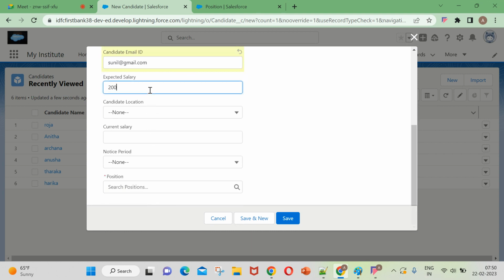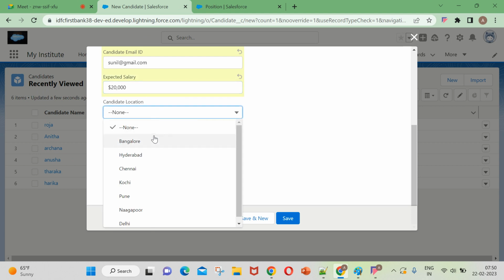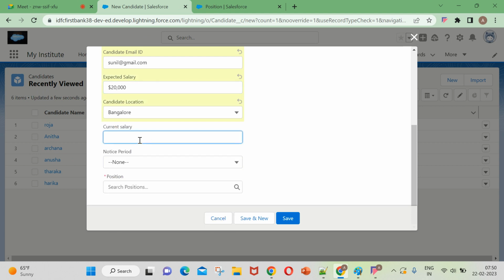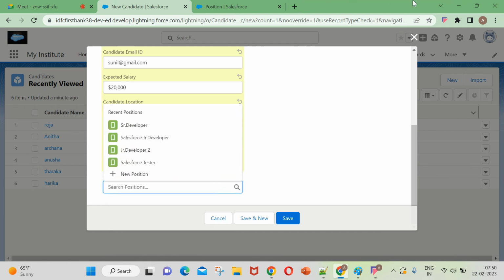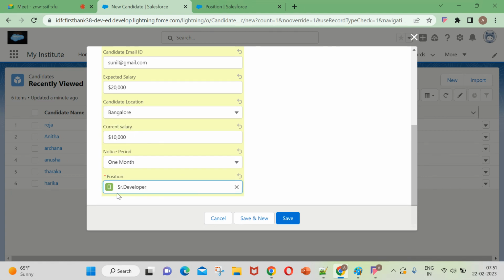Expected salary is 1000 and its location is Bangalore. Current salary is 10,000. Notice period is 1 month. Here for position, I am selecting the parent, right? So now I am selecting the senior developer. Okay, let's save it.